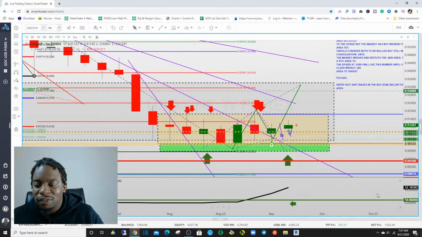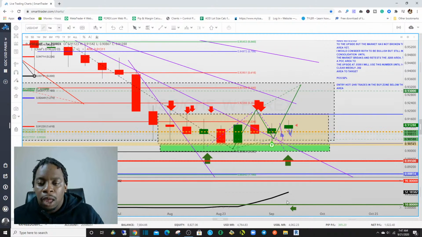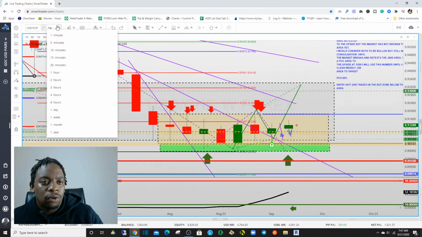Currently right now we can see that the stochastic is at 52%, which means that the market is getting to a position where it could be overbought. But right now, I do believe that it's in a very good position to maintain its overall move toward the upside, as long as the U.S. dollar remains stronger today and going into the near future for its overall trading. So the weekly is up.